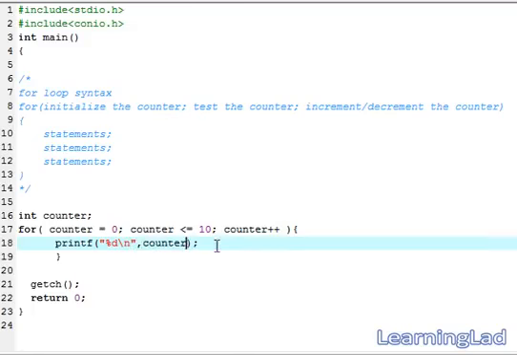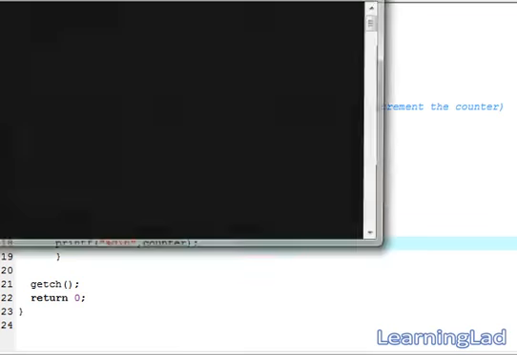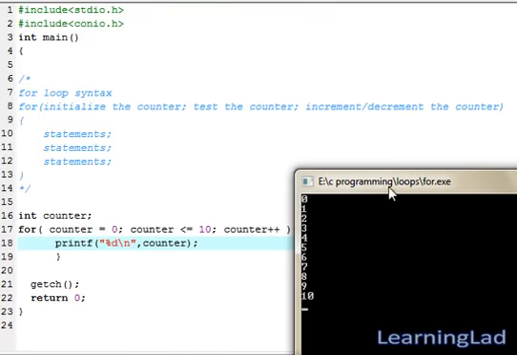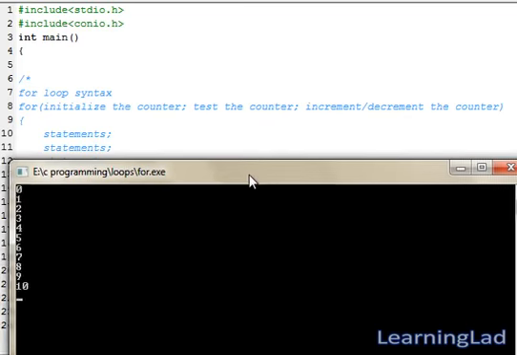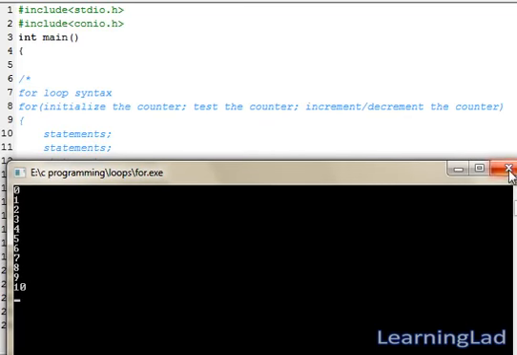So I'm gonna save it, compile it and run it. So as you can see here we have printed the numbers from 0 to 10. Now that's because we initialized our counter value to 0. So if we initialize it to 1, then it's gonna print the numbers from 1 to 10. So I'm gonna close it.